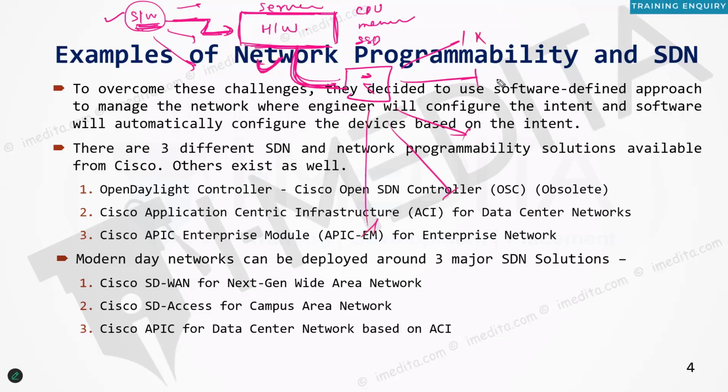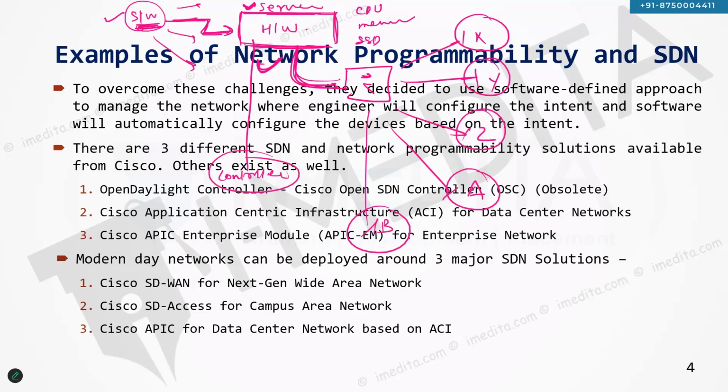I want to manage all these XYZ devices. So this SDN software will be made reachable to all these devices. And then this software is going to perform all the configuration, provisioning, monitoring, and all those functions from one centralized point. This hardware, this server where they have installed that SDN software, they call it a controller. Controller is where that SDN software we have installed.